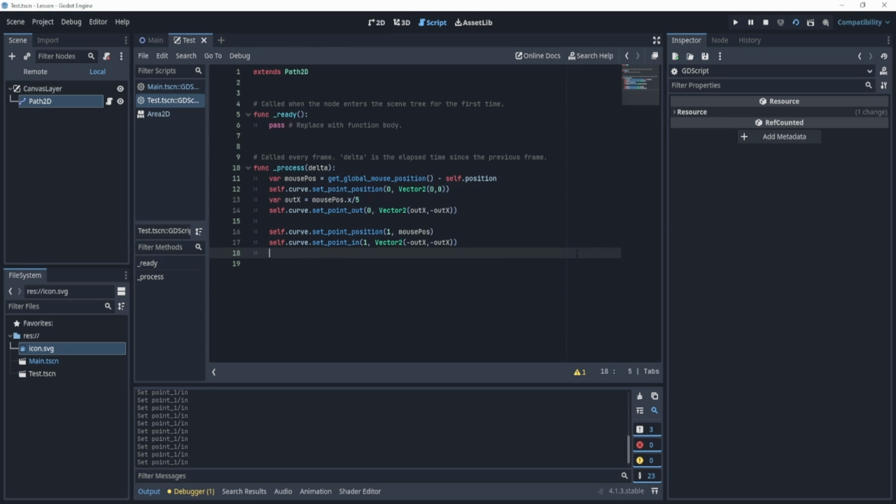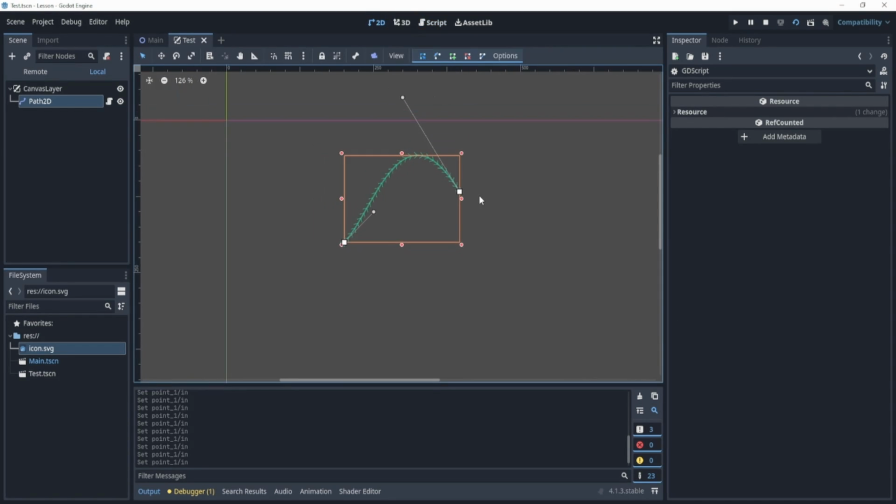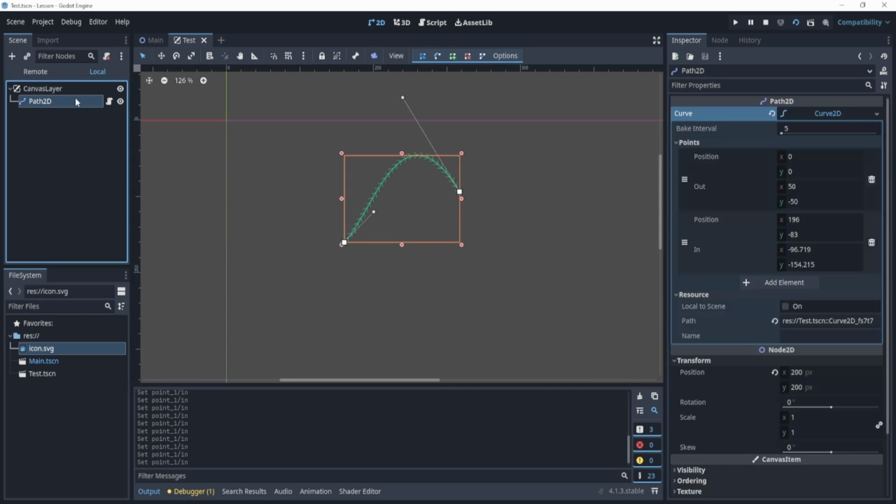Maybe join my Discord. Show me what you guys can do, because this is something I was playing around with. I was curious to see if I could curve a raycast. I couldn't figure that out. Again, if you guys know how to curve a raycast, definitely let me know. I couldn't find a way to. I was trying to use the draw function, but that still didn't work, and I don't know.